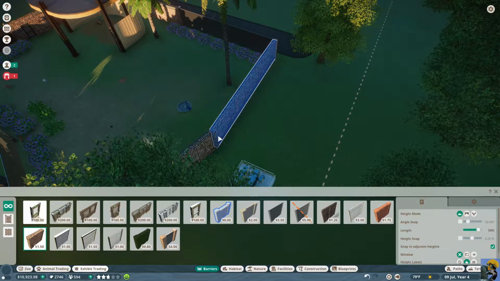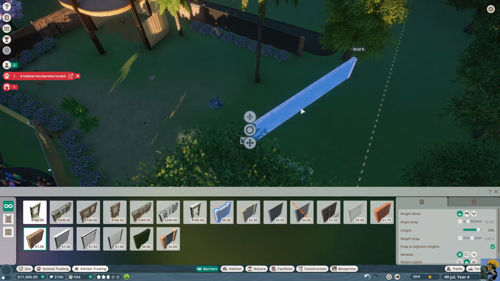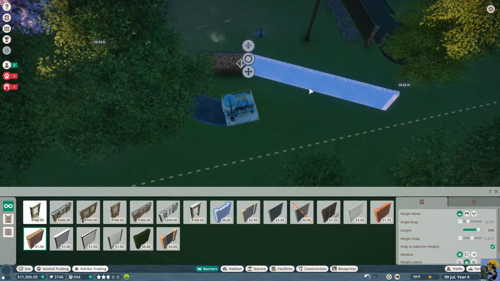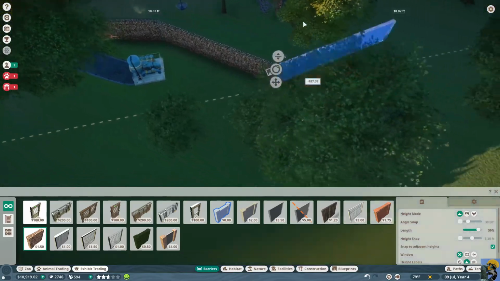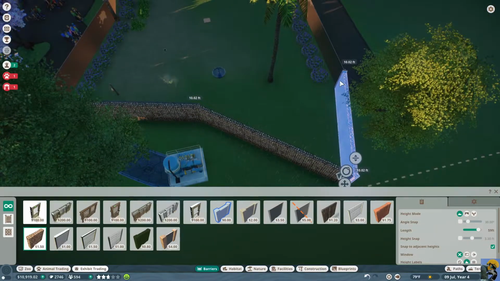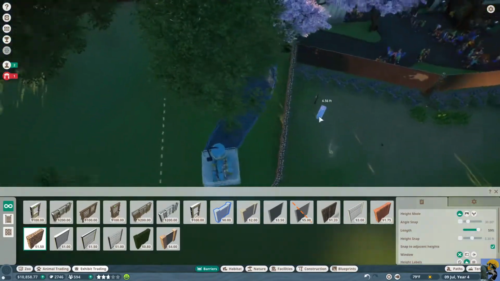Oh, no, I don't want to do that. What I want to do is delete this. Okay, and then a habitat has become invalid. You got that right. We can open this like this, and then tie this back up. And that's one part of this that we can do to just get this a little bit bigger.